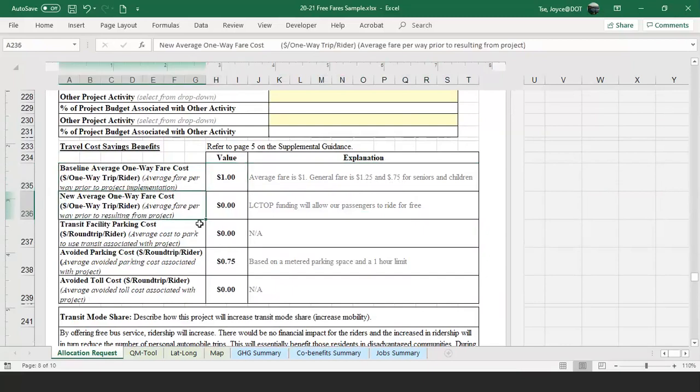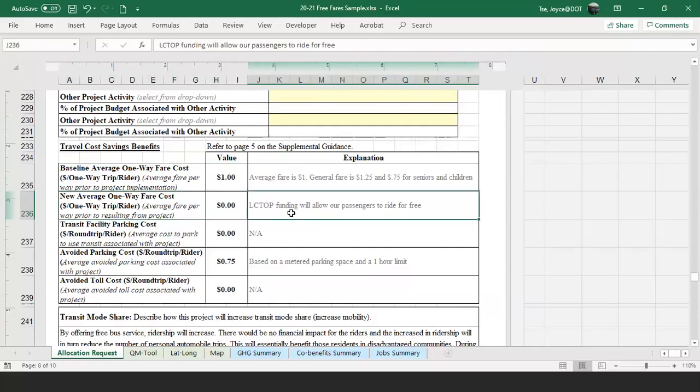The new average one-way fare cost is the new expected average fare cost resulting from the proposed LCTOP project. This is the average of newly reduced fare costs for all regular and discounted fare options associated with the service. And in this example, because it's a free fare project, this amount is 0, and the explanation is that LCTOP funding will allow our passengers to ride for free.